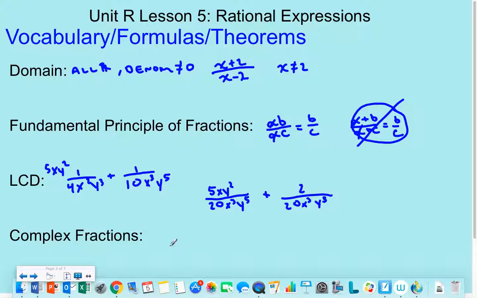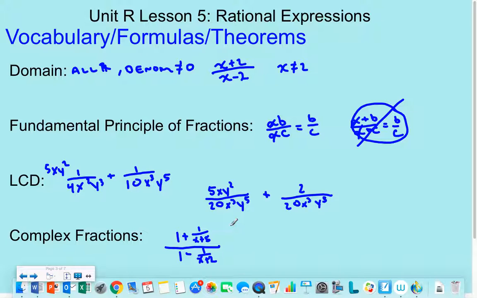All right, and then complex fractions. Complex fractions are where we've got fractions on top of fractions. So a real common example might be something like 1 plus 1 divided by x plus 5, so I've got a fractional expression in the numerator, and then, I don't know, 1 minus 1 over x plus 2. Okay, so these are complex fractions. You want them to be simple to solve, but they're not really.